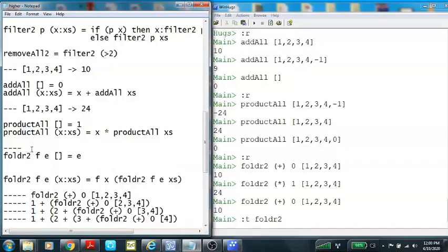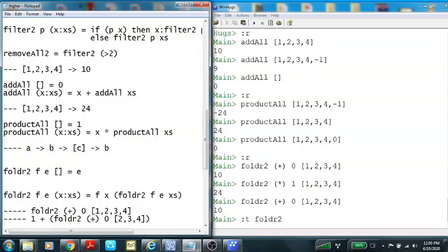The first, F, is something of type A. The second here is E, and the E is of type B. The third one is a list, and the list, whatever kind of elements it will have, is something of type C. And last but not least, if I am having here E, I know exactly that this is the same value. That means since I am having here B, I will be getting B in this case. I hope it's clear.